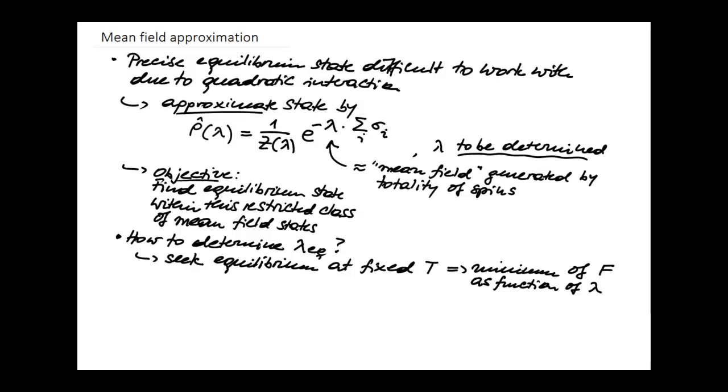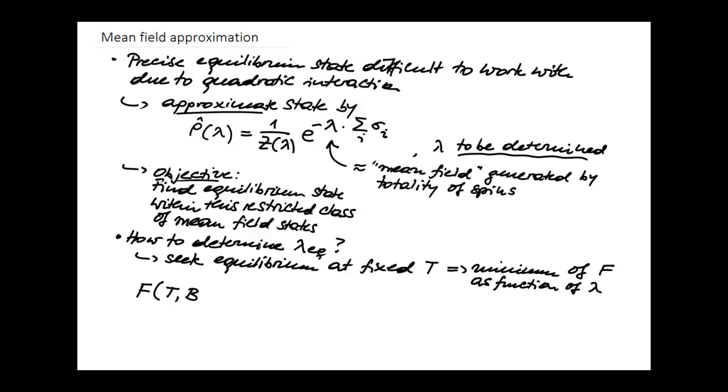So we should consider the free energy. The free energy depends on temperature and external magnetic field. These are the two variables that I control externally. The ferromagnet is in contact with the heat reservoir, so I control the temperature. It's subject to the external field, magnetic field B. These are the two variables that I control from the outside.